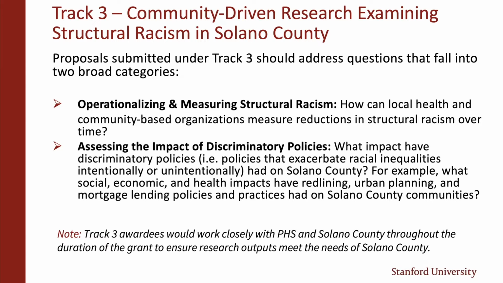One is looking at a lot of outcomes and indicators and documenting that structural racism exists. So this would be, for example, looking at the neighborhoods where people live, and then showing disparities in health based on racial distributions of neighborhoods. And how health is affected, for example. But that doesn't really get at what actions could be taken. So we're looking at things that are a little more actionable.